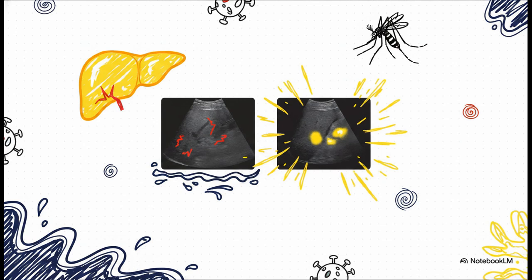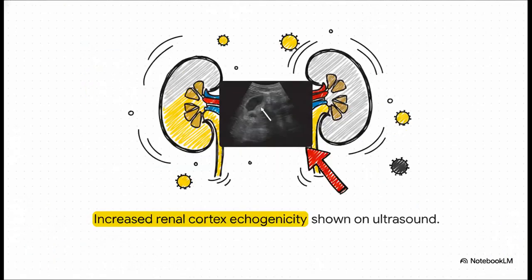You can also spot the darker areas pointing to intra-abdominal free fluid, or ascites. Basically, the virus is systematically breaking down the liver's ability to function. But honestly, the most glaring red flag is right here in the kidney ultrasound. See how the outer layer of the kidney is showing up abnormally bright compared to the surrounding tissue? That's the increased renal cortex echogenicity. In the absolute chaos of an intensive care unit, this specific visual acts as a powerful immediate warning sign that the patient is suffering from severe acute kidney injury, driven directly by the virus.